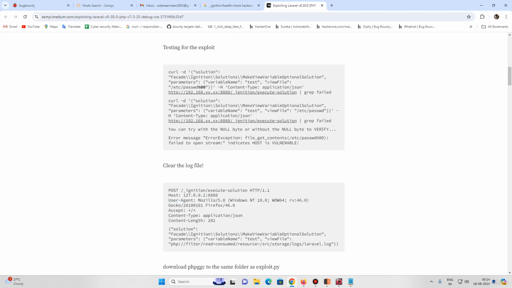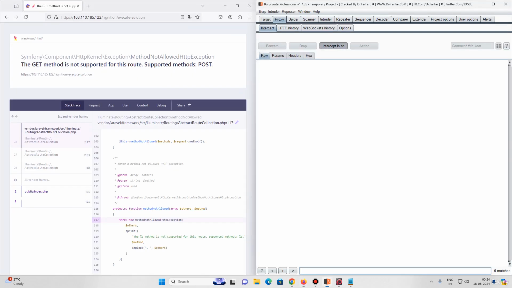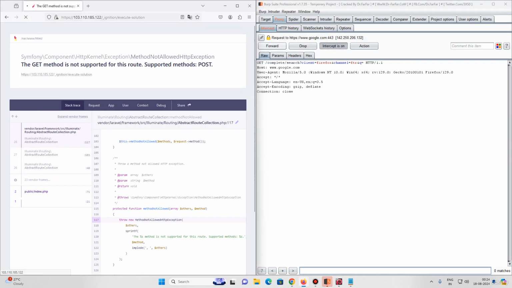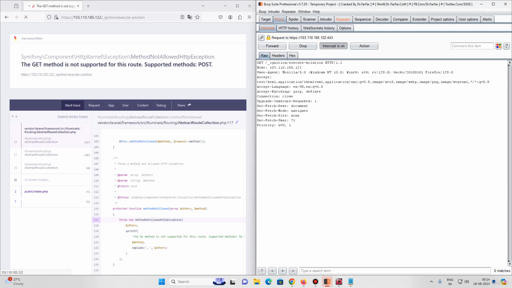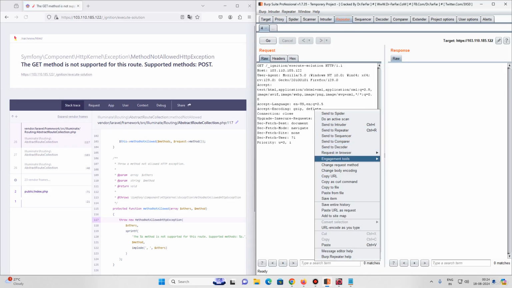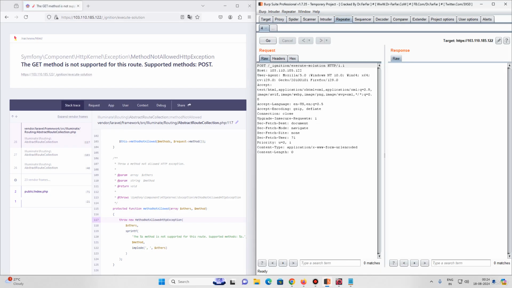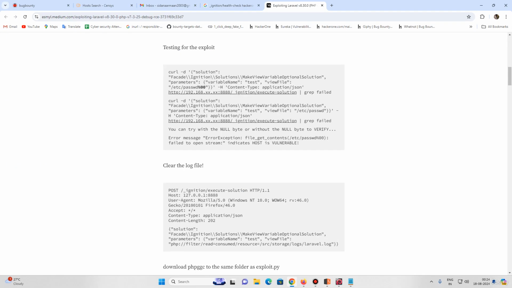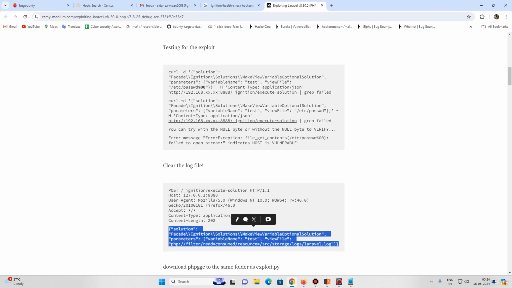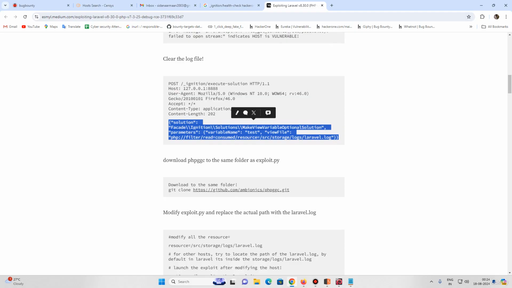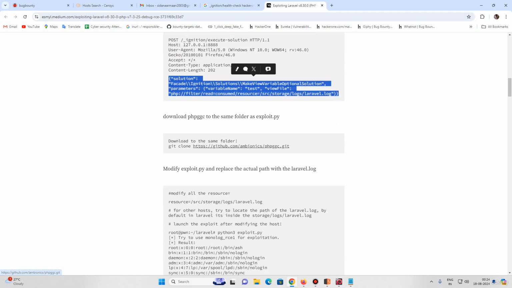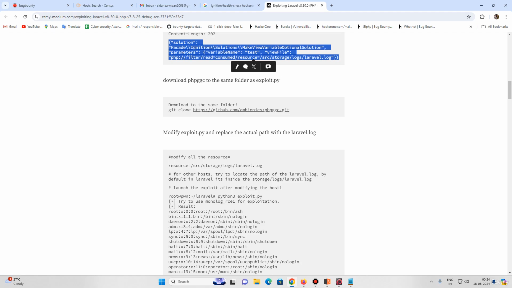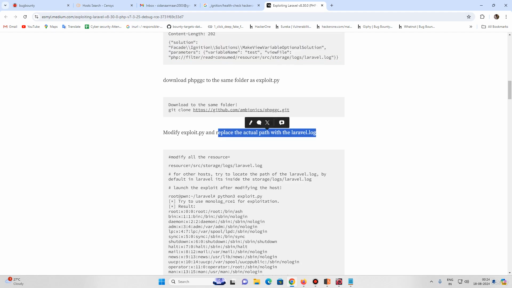So what exactly we need to do in this case is capture this request, send it to Repeater, make it a POST request, change the request method, and add this particular thing. Then we need to download this PHP file to the same folder as exploit.py, modify exploit.py, and replace the actual path with laravel.log. Okay, got it.